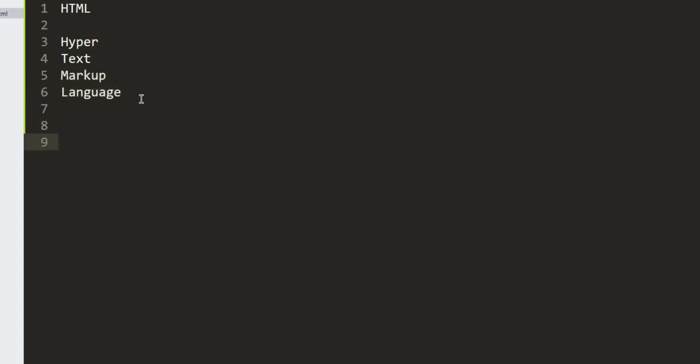There is another kind of language that is called a programming language. So there is a difference between markup language and programming language. Programming language is a kind of language that is totally based on logic, like C++, Java, C#, and Python. There are lots of programming languages.